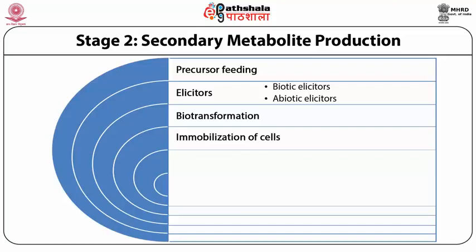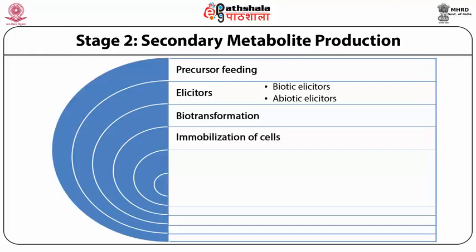It helps in increasing the cell density by at least 2-4 times, and it separates the cell from the medium. And so it is very much relevant in processes which are biphasic. As we have discussed earlier, secondary metabolite production is primarily biphasic. It is divided into two distinct stages: biomass production and secondary metabolite production. So it helps in increasing the cell density. And the non-dividing immobilized cells are less prone to genetic changes.